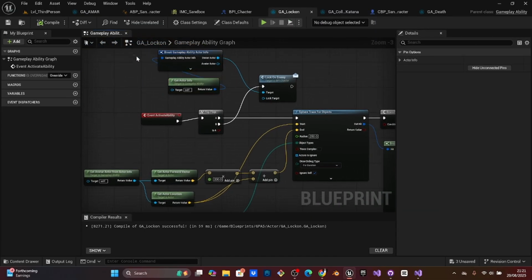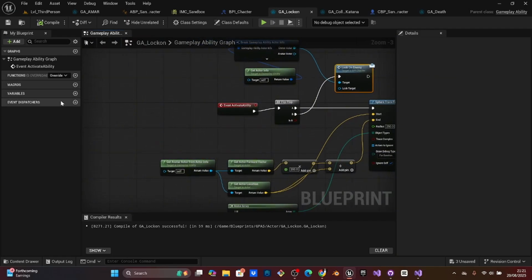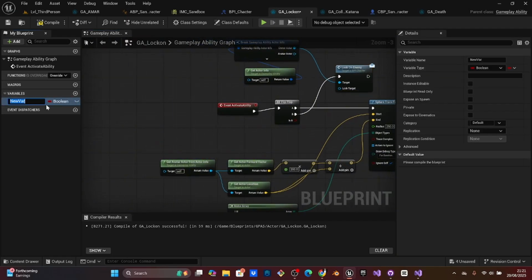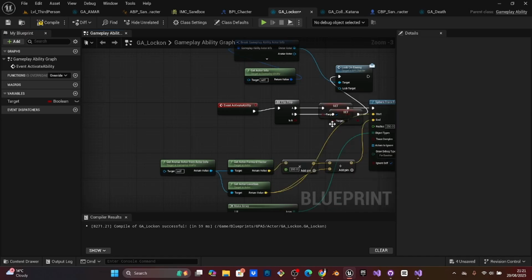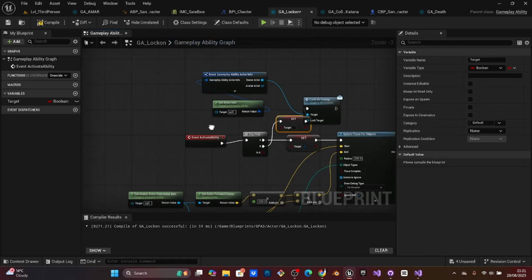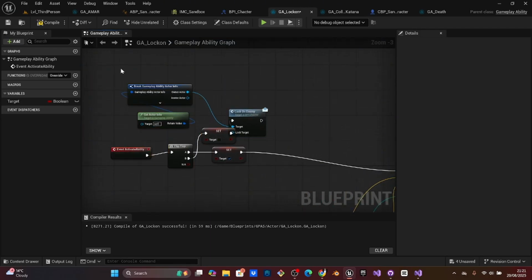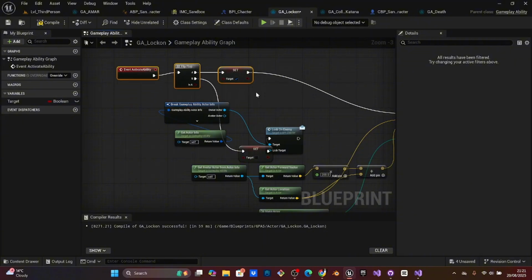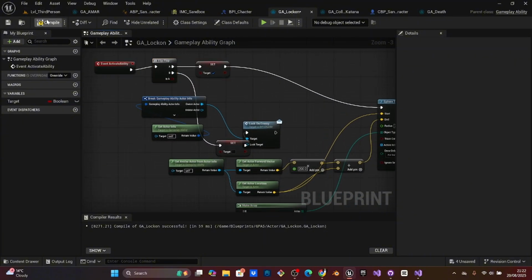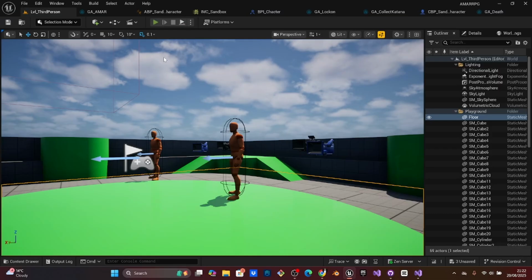So what we are getting here is, I think in this case we do need a variable called target. Let's bring this one here. If target is true, do this. If target is false, then I kind of need to make it a bit more nice and clear. We'll clean this up later. And yeah, let's see how it works.